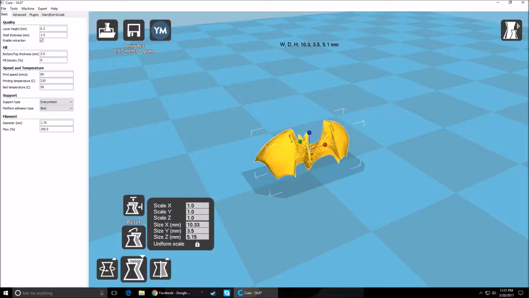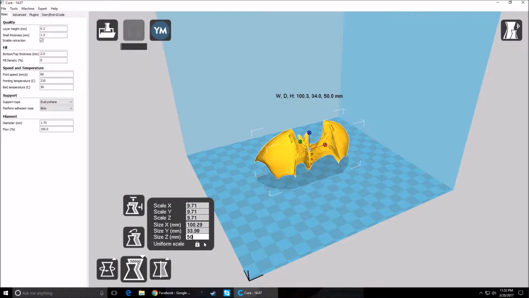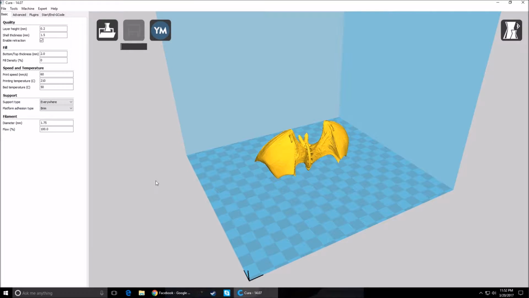But in this position, I was having a lot of issues with it actually doing the support structure correctly. But here I am, changing the size on the Z axis. I like to do that because it gives me a really consistent height. I always just remember if I change the Z axis, I know exactly how tall the thing will be in the end. Unfortunately, it is such a complex model that it is giving my computer a hard time.